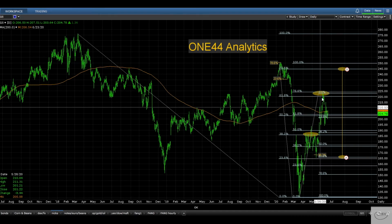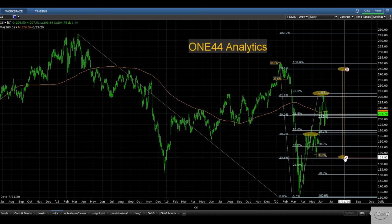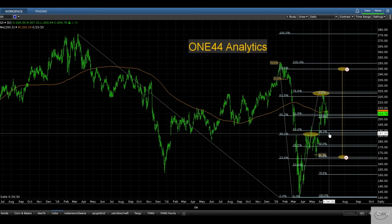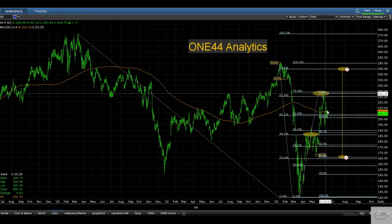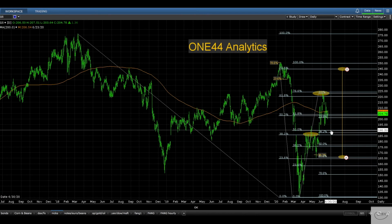But again, we're not going to ignore any of the other levels. Just because we think it should go to 61.8, we have to watch the 23%, 38%, which they traded down below it to get the 200-day. Again, not what we're talking about. But if all the break from this area can do is take us to 38%, it's telling you this trend is still in control and is very positive. So any setback that would hold 38%, we now know that, because what's the next level? We already reacted to 61.8. We should be going for 78.6. So that's plan B. But as we've been saying, you can have your targets, but you still have to watch what it is reacting to. Always very important to keep an eye on.